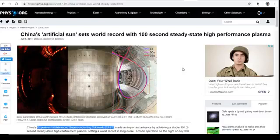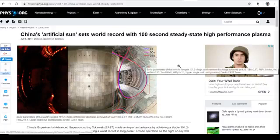So China, artificial sun on top of artificial moon, pushing ahead, and the U.S. trying to, I guess, catch up, according to what we're reading here with Lockheed Martin having patents. But if you've got patents and somebody else already has the thing going, then you're definitely lagging. But at the same time, perhaps that sun simulator was already put up in the sky by the U.S. or by who knows who.